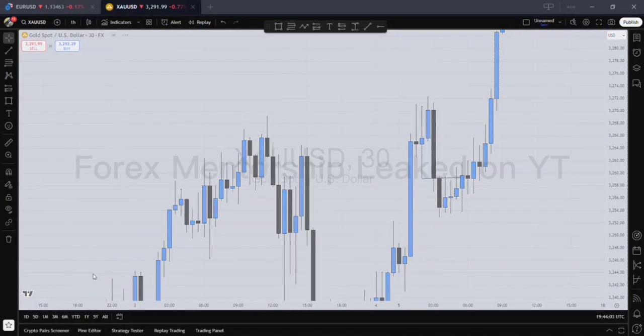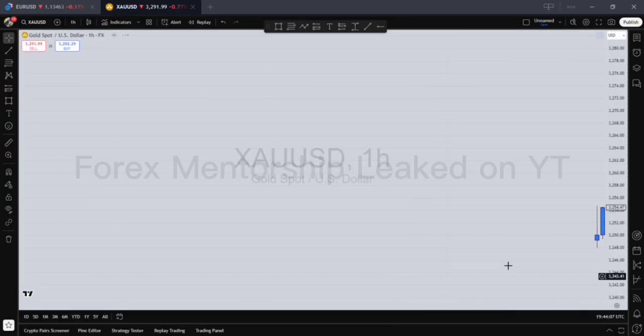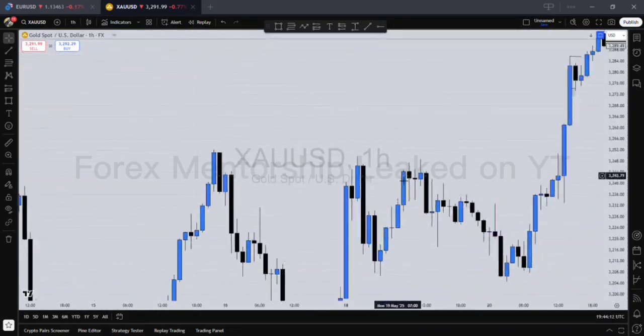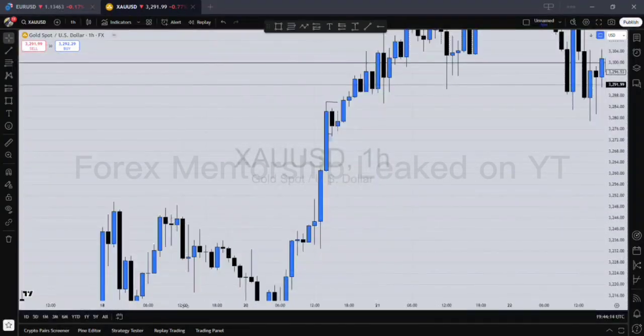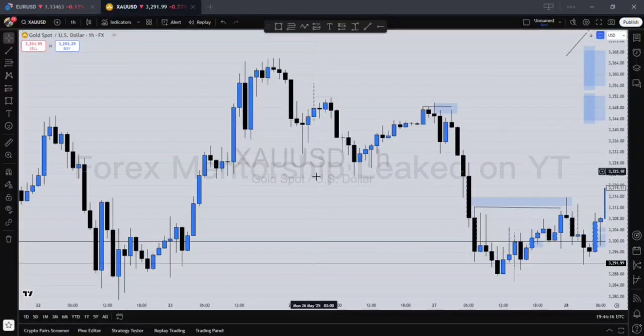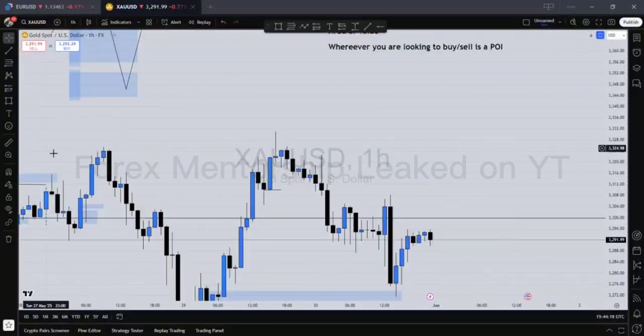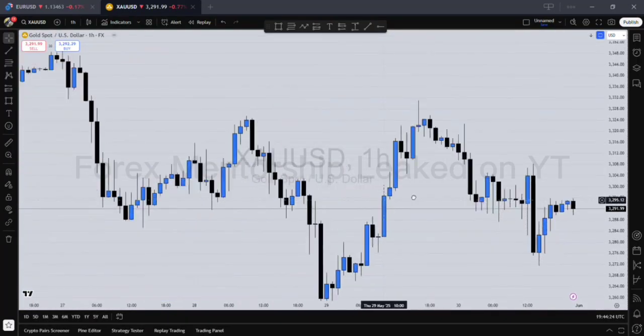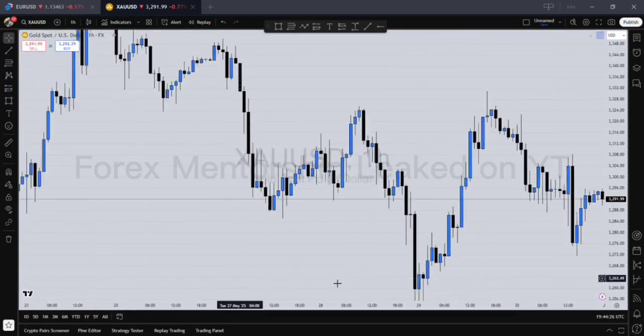Now, another thing that I would like you guys to know is mitigation blocks. Although I don't really do mitigation blocks too much. I barely do. I prefer to just use my other blocks and fair value gap. After price has used mitigation blocks, I can take my continuation and we move ahead. But I also want you guys to know mitigation blocks for some of you that may be interested in it.